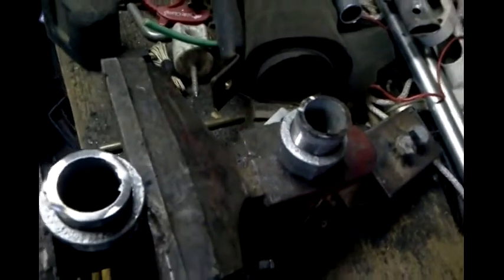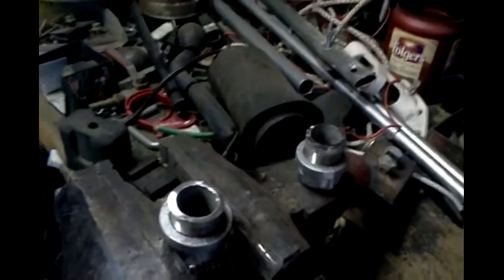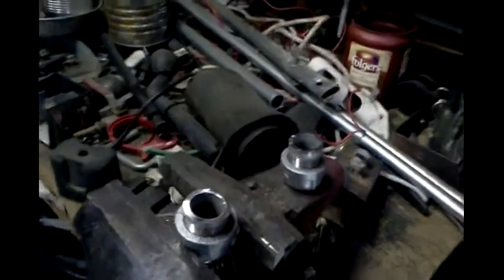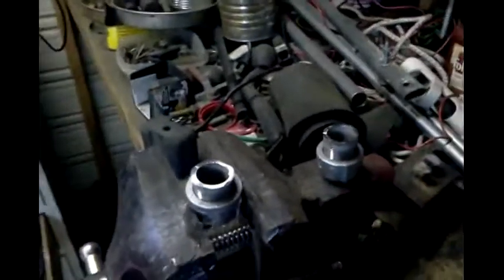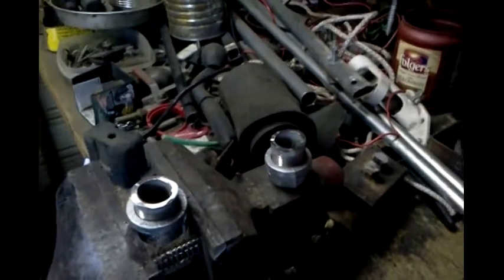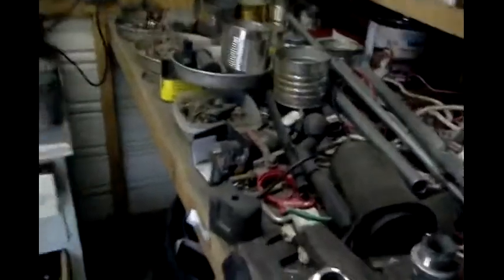I'm probably leaving it galvanized, probably paint them flat black when I get some more paint. They wanted $2.39 at my hardware store. I can get it for 99 cents or $1 all day at Walmart and Lowe's, so I'm going to wait and buy me another 6-pack of flat black. These little things work great. I'll show you a little bit.